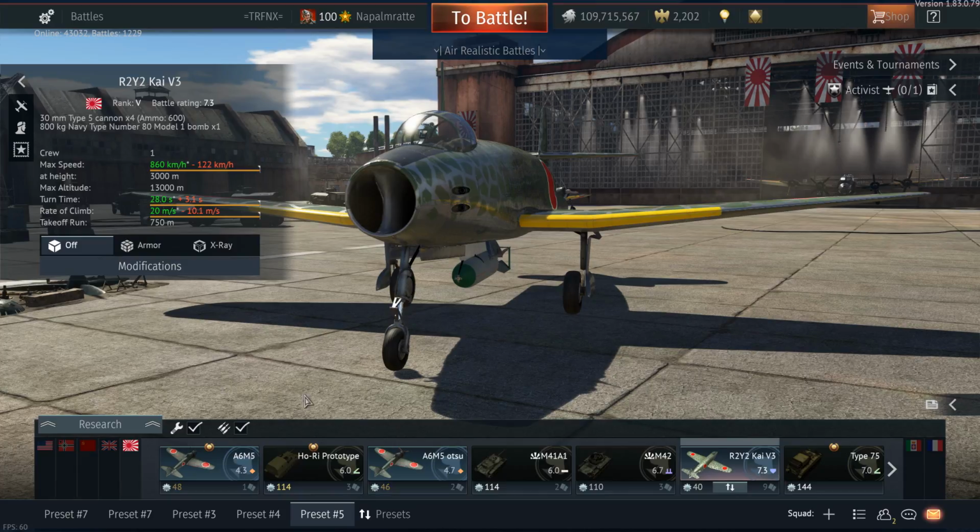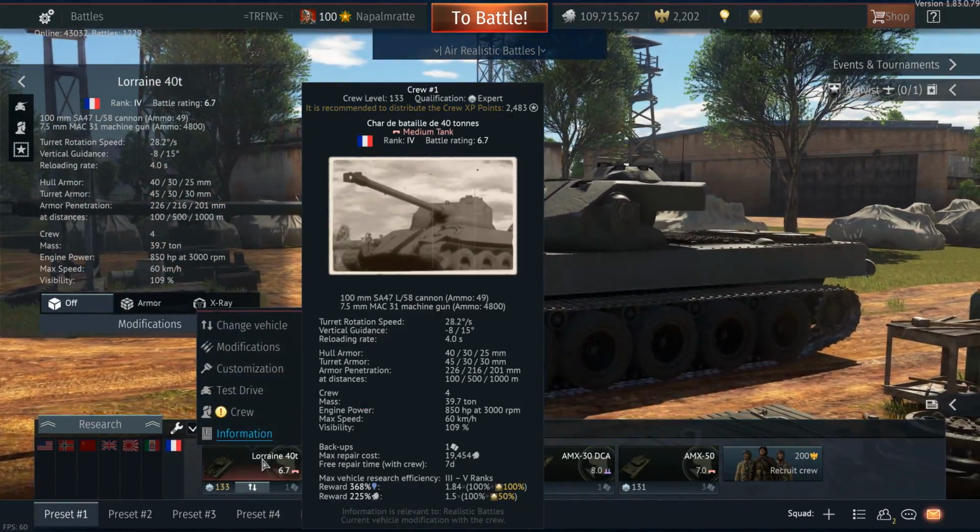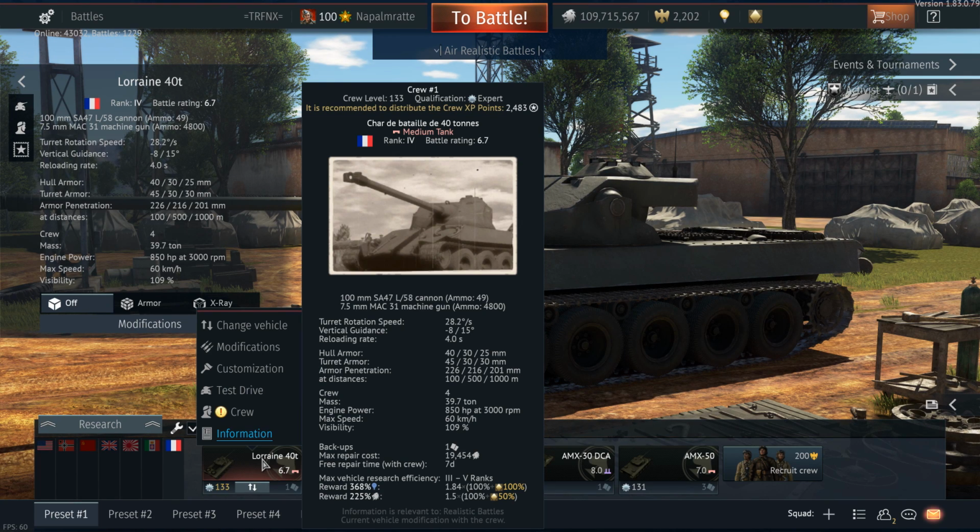And that then leads us to tanks, and there we have, for example, the French Lorraine 40T, which is rather expensive in tank RB with 20,000 Silver Lions.